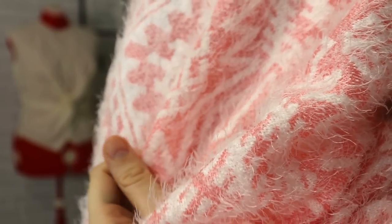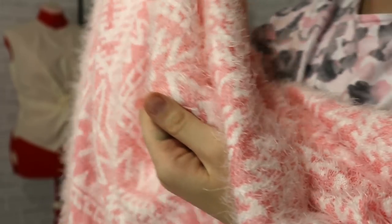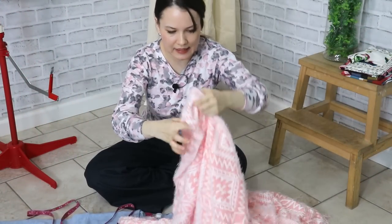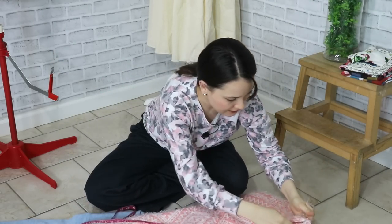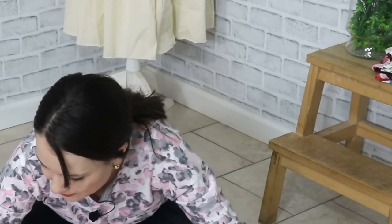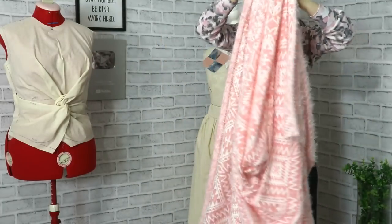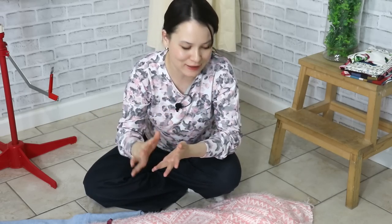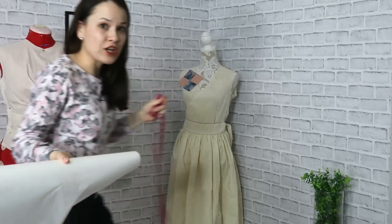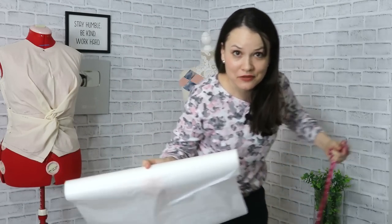Since fabric plays a really big role in the construction of a zero waste pattern, this is the one I'm going to be using. This knit is about 64–65 inches wide, and that's where we have the challenge — utilizing the width of the fabric and making your design work together with it, finding solutions and adjusting. The other challenge is of course making it as zero waste as possible, so let's see if I can do that.